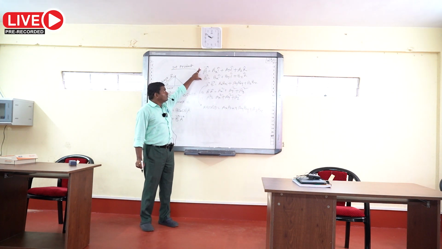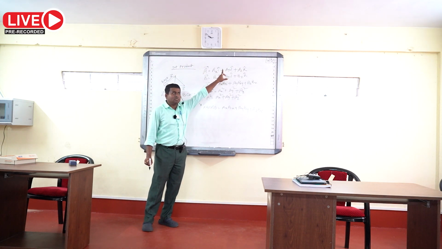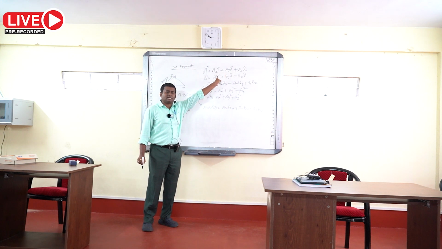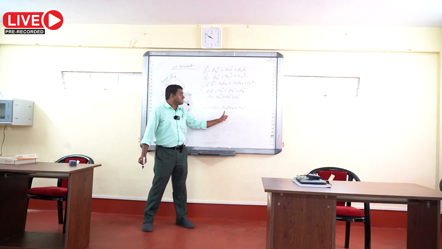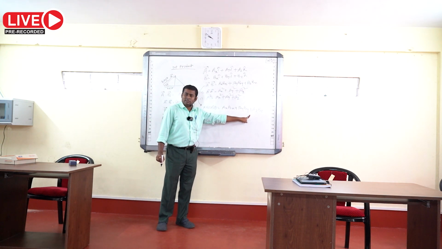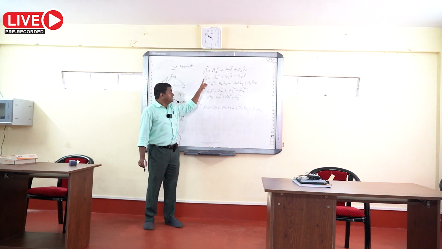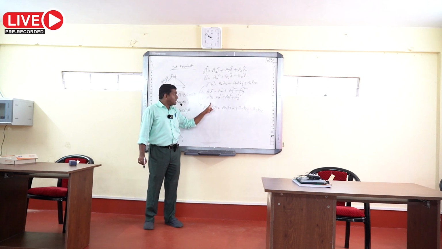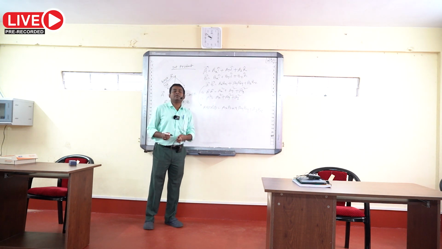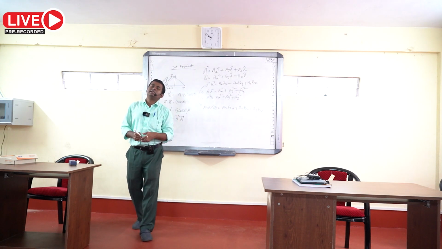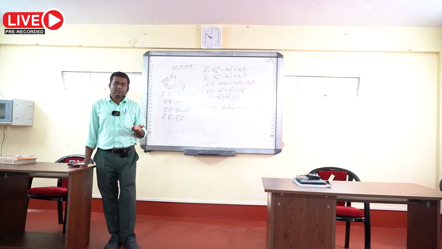Now remember, if these two vectors are given in component form, suppose A is 2i cap plus 3j cap minus k cap, and B is also represented like this, in that case you can perform the dot product. You can calculate the magnitude of A and magnitude of B by this formula, and then dividing, you will get the value of cos theta. Once you get cos theta, you can find theta as well, that is cos inverse of that value.